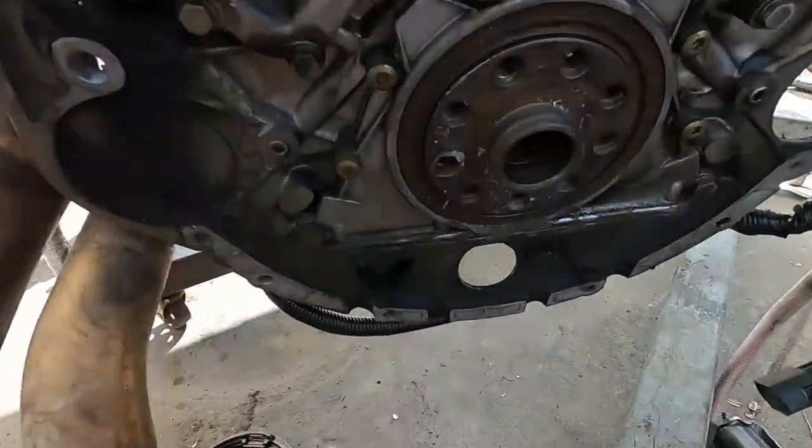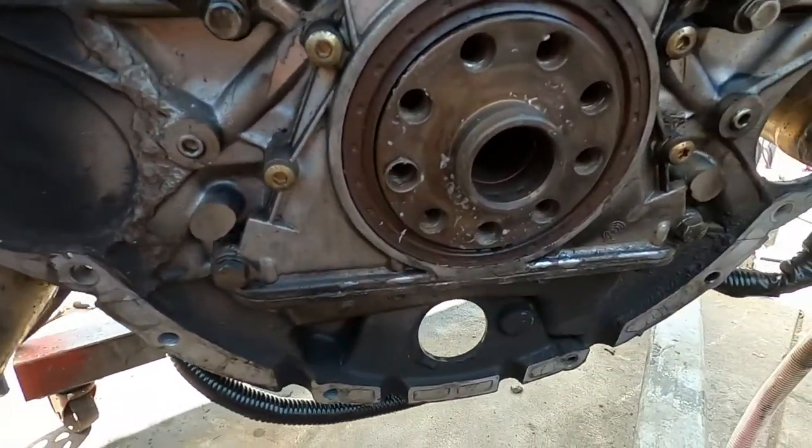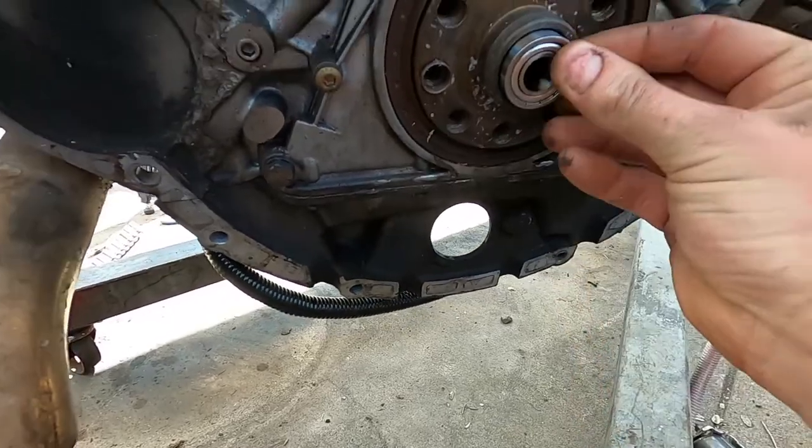Here it is. All right, so we got the old one out and I'll clean it up in a little bit. So let's get the new bearing in and get that to chill.